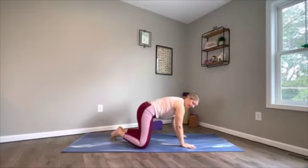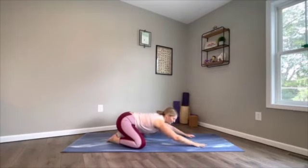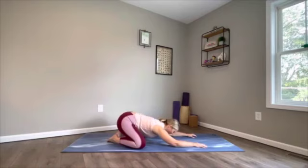To start, bring your knees as wide as the mat, big toes together, send the hips back, and settle into child's pose, bringing the forehead right down to the mat. Close your eyes and just start to breathe. Taking note of what kind of breath you brought to your mat today. Maybe you want a nice deep sigh out the mouth on an exhale.